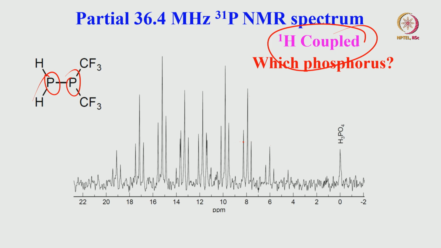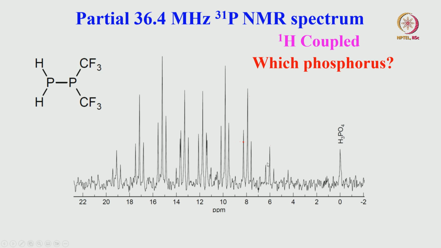Now this corresponds to which phosphorus? Very interesting to observe. First of all, please note this phosphorus can couple to this phosphorus also. They are chemically inequivalent, so coupling can be there. One bond PP coupling is there, and then we have 2 bond HP coupling is there. In addition to that, we have 1, 2 bond PF coupling is also there. If you come to this phosphorus, 1 bond HP coupling is there, 1 bond PP coupling is there, and 1, 2, 3 bond PF coupling is there. Each of these fluorine can experience different couplings.